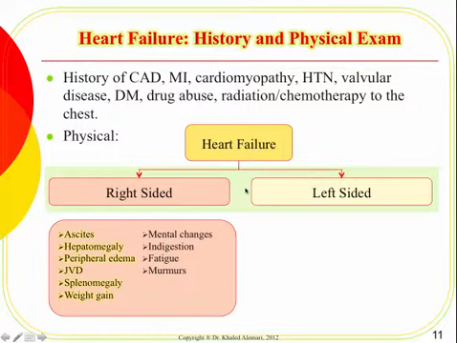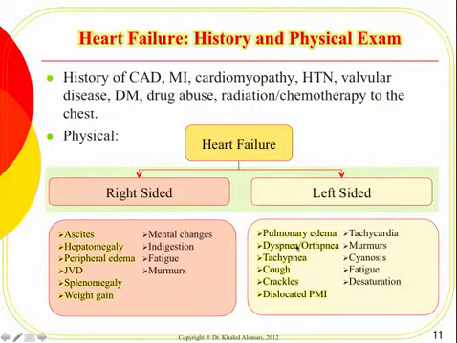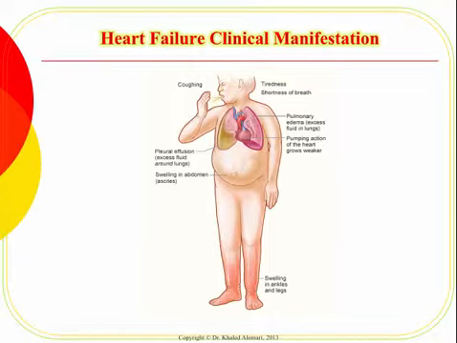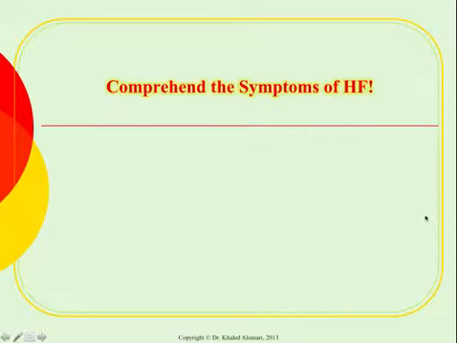The left-sided heart failure on the other side, you see pulmonary edema, dyspnea, orthopnea, tachypnea. As you see, mainly are pulmonary symptoms: cough, crackles, displaced PMI, point of maximum impulse, and the rest they may share with the right-sided. So if you have a patient with mixed heart failure, which means maybe the patient started with left, now they have right, you may see a mixture of these symptoms. Now, again, this is just a quick picture of the symptoms that you may expect to see in a patient with heart failure. Now, let's just comprehend some of these symptoms.